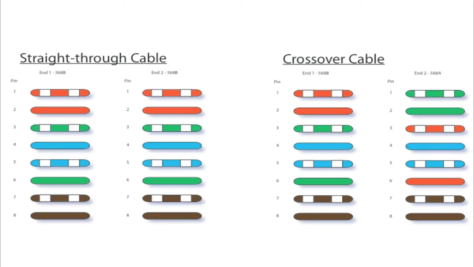These eight wires have to be lined up in a particular configuration in relation to the pins of the RJ45 connector. I've created this diagram to show you that configuration. You'll notice that there are two types of cables that I have here: a straight-through cable and a crossover cable. But for this tutorial, we're going to focus on the straight-through cable.